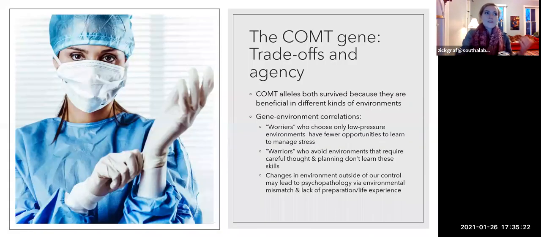So going back to the last lecture, we talked about evolutionary trade-offs. The reason why both of these variants persisted in human populations is probably that humans live in groups. And so having people with different types of skills and different capabilities benefited the group as a whole.